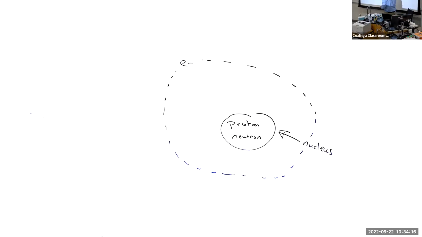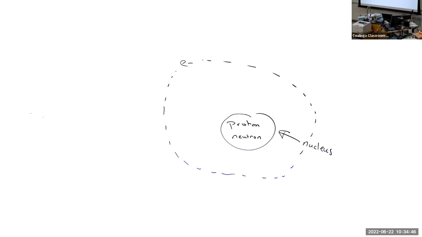Okay, so electrons are going to sit out here and they're going to circle the nucleus. So they're going to orbit. It's kind of like the Earth orbits the sun, or like the planets orbit the sun. So at the center of the atom is the nucleus. The nucleus is the biggest part of the atom, but what makes an atom much bigger is the more electrons that it has orbiting.